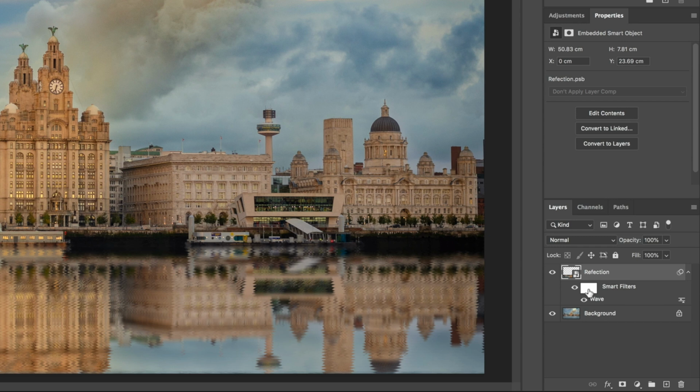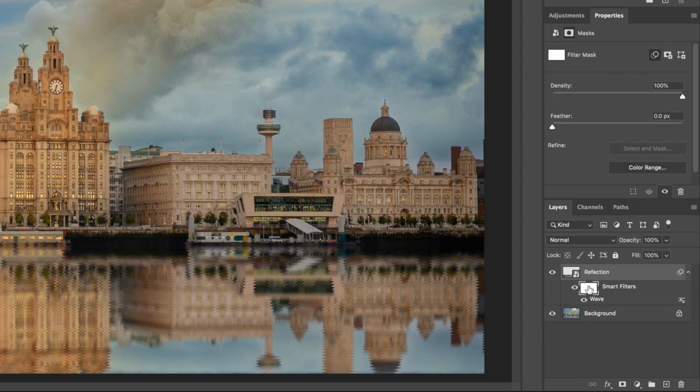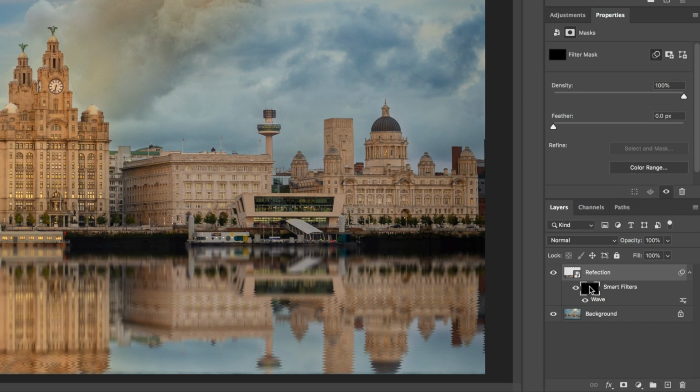So I'm going to cover that white window that we're looking through. I'm going to paint it black so you can't see through that window, and therefore you won't see any of the waves. So to do that, I'm going to click on it, and I'm going to press Command or Control I. And what that does is invert the mask. In other words, paint it black. So now we can't see anything, and that's because it's black. So I need to rub away some of that black area on the mask to reveal the waves below.